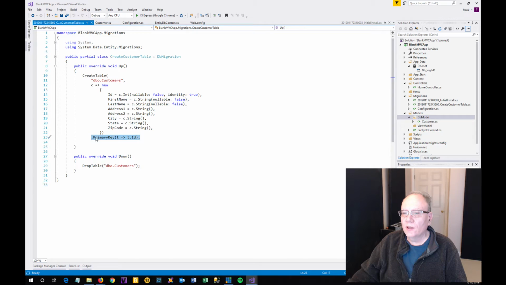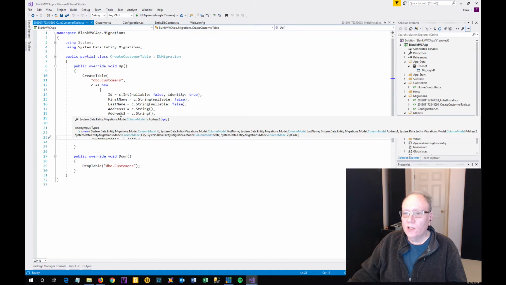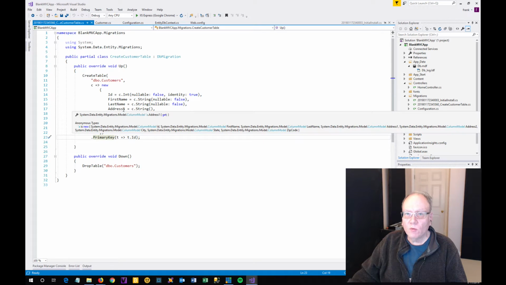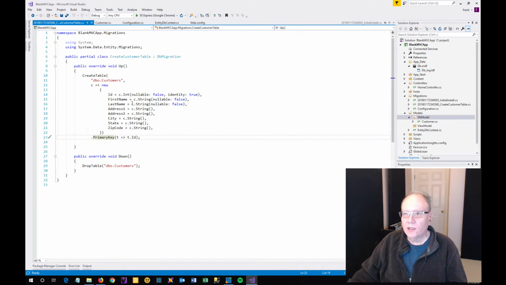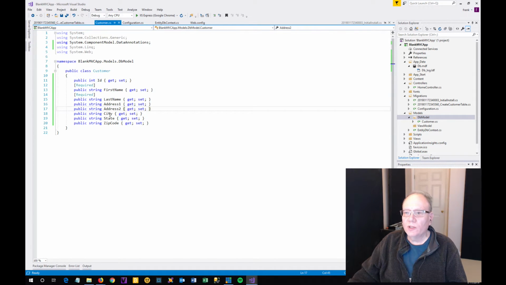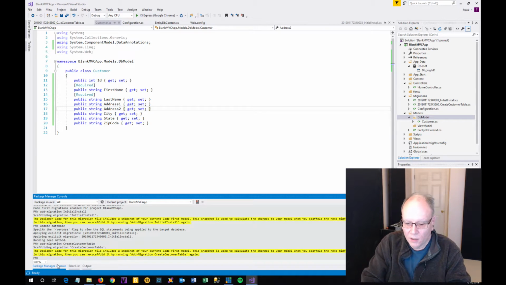There we go. Fantastic. Again, this is very, very basic. I could go in here and make changes if I want to. I'm not going to get into that here. That's a whole pickle jar in itself. So we'll leave it like that. So what we're going to do is say update database.